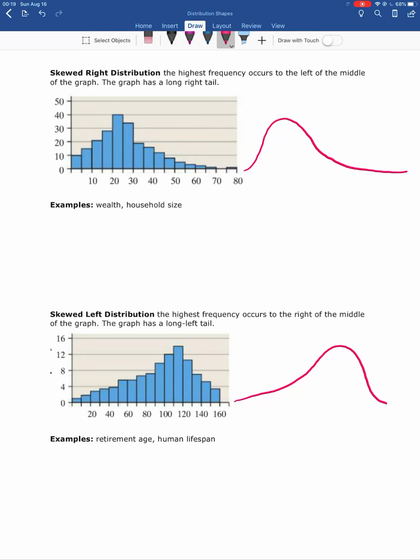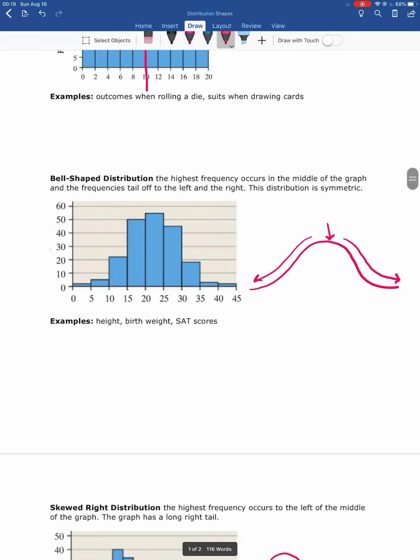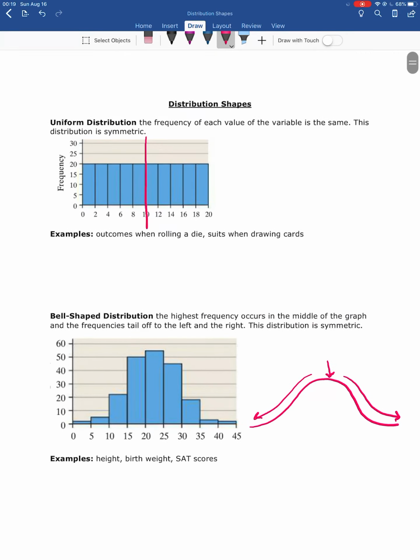So one thing to remember with these skewed distributions, if we talk about skewed right or skewed left, we're always talking about it in terms of which side of the graph has that long tail. So skewed right, long tail on the right. Skewed left, long tail on the left. It's not where the bulk of the data is. And that's an important thing to remember. So we have our 4 distribution shapes. Some of these we'll see a little more often than others. And that's it.